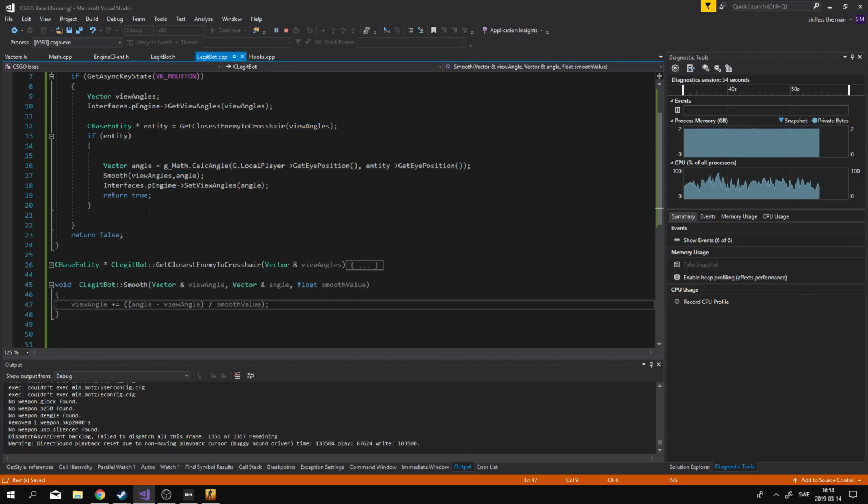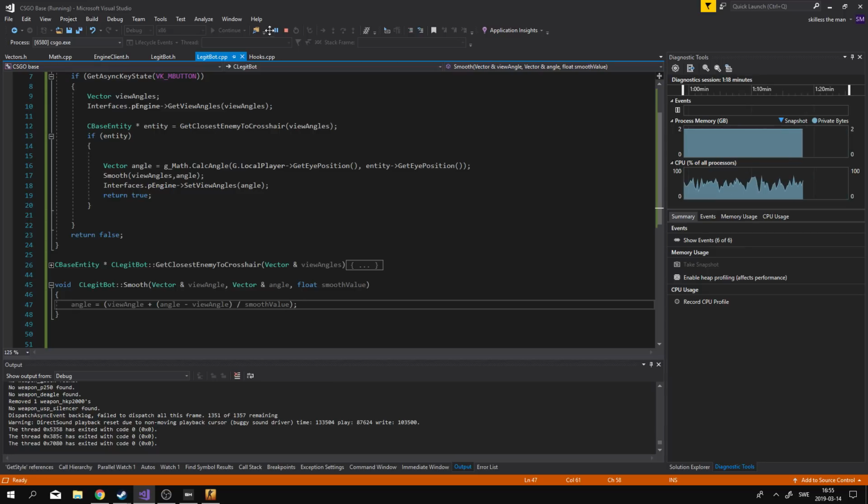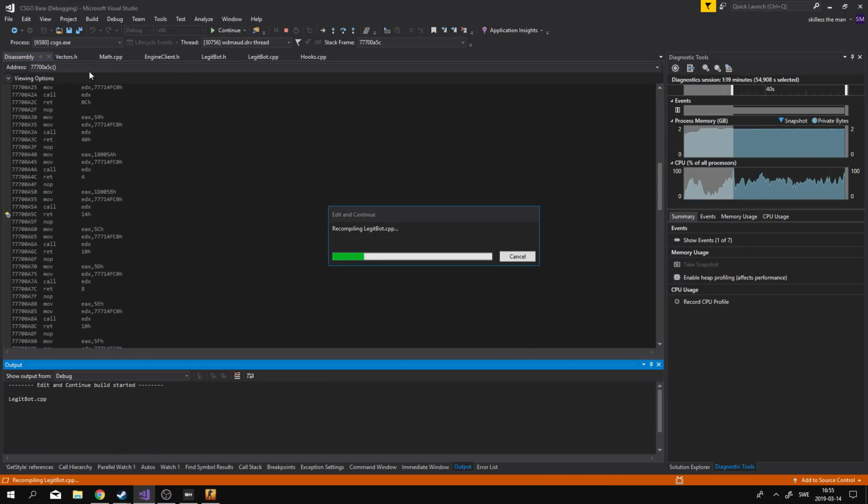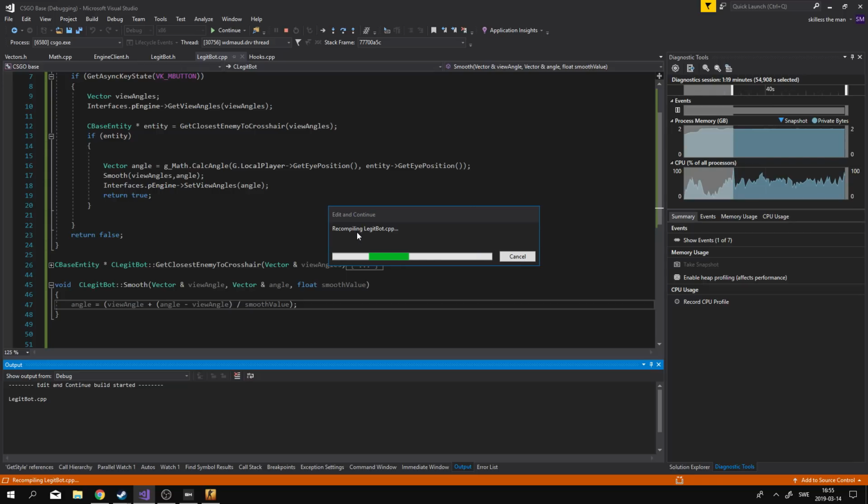Angles equals... No. Dudes, I'm so... yeah. Sometimes I do weird stuff. This is how it's going to be. View angles plus the delta here will be the correct angle. I just set the view angles. Probably I can recompile without errors. Now it should be smooth. If not, I will switch those.